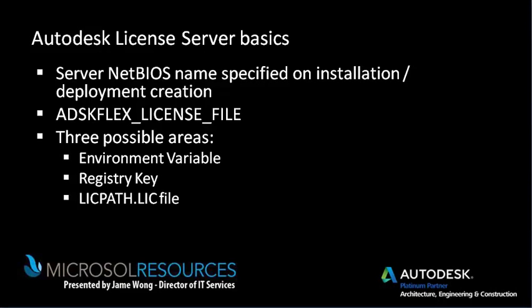The variable that the system uses is ADSK_FLEX_LICENSE_FILE. There are three possible areas where this value is recorded. The first and foremost is the environment variable, which is stored by the operating system when on boot up it reads the variable. The second is the registry key, and the third is the LICPATH.LIC file, which is typically stored in the installation directory.